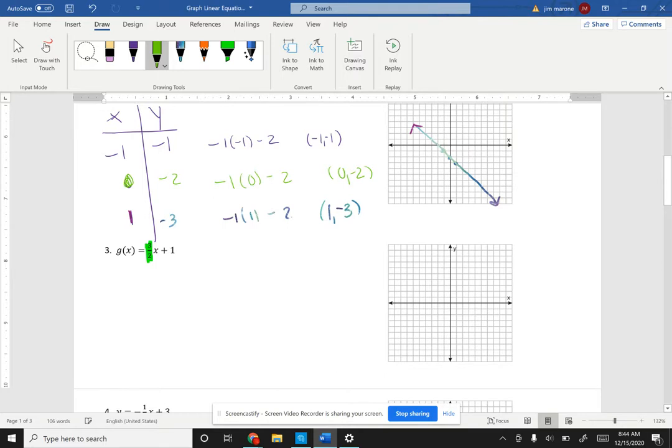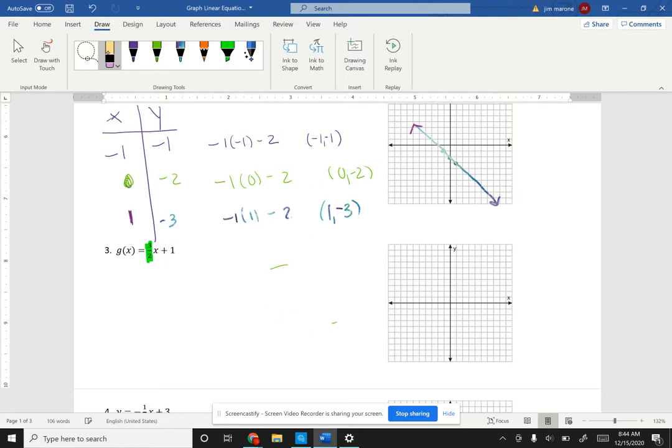If I substitute x is -1, I would get 3 halves times -1 plus 1. That's going to give me -3 halves plus 1, which is -1/2. But I'm going to get a fraction. I don't want to graph that. So if we chose -1, we would get a fraction. So I'm not going to do that. So I'm going to erase all that.